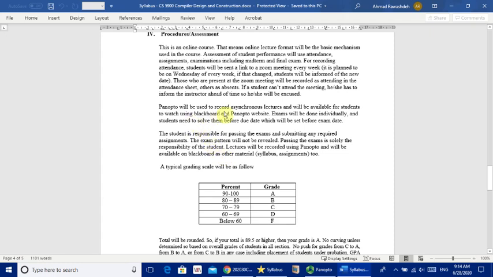Panopto will be used to record asynchronous lectures and will be available for students to watch using Blackboard and the Panopto website. Regarding the video lecture, what I have just talked about was the attendance, which I'm going to do using Zoom. Concerning the lecture and the material, I'm going to record the lectures using Panopto.